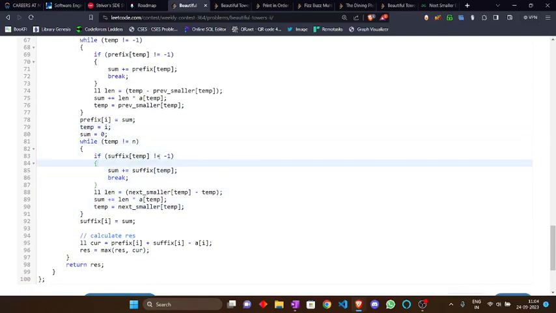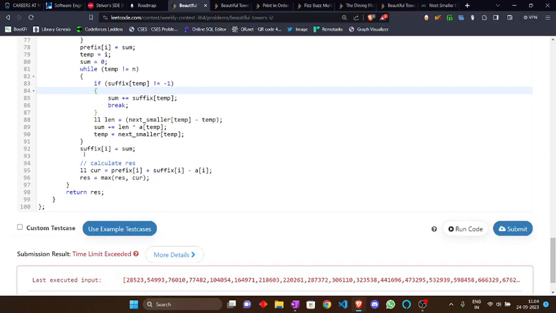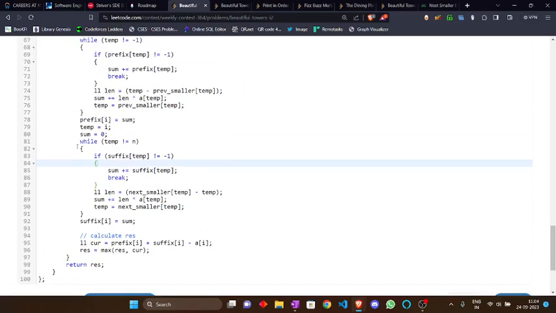I do the same thing as in the left segment. I calculate in a similar way for the right segment, and finally I take the suffix and store the right segment answer also in the suffix array. And if I am at a particular index, what can I do?